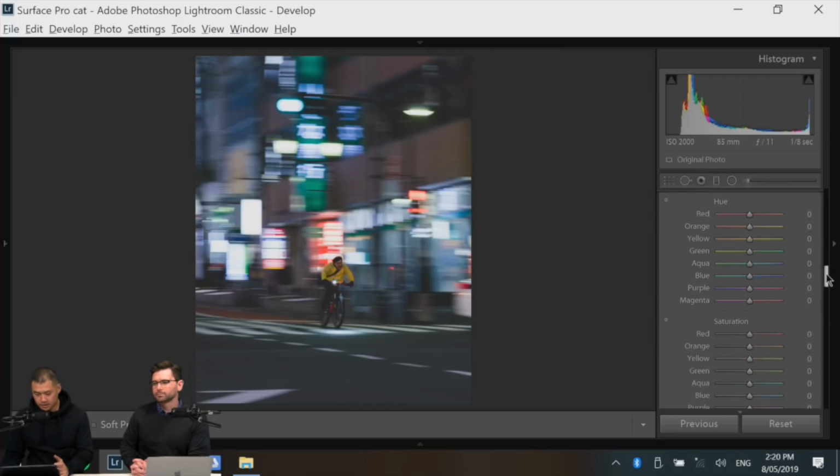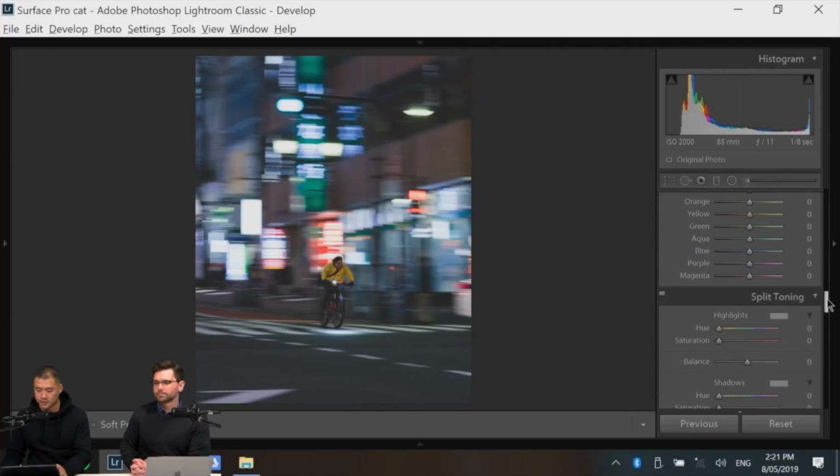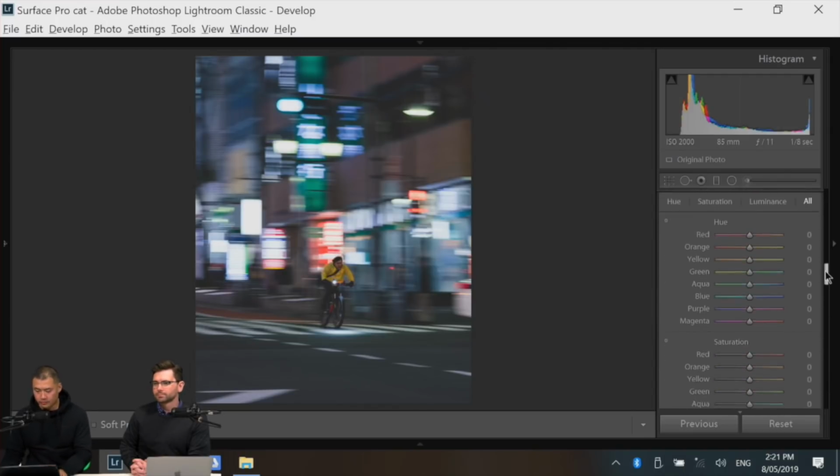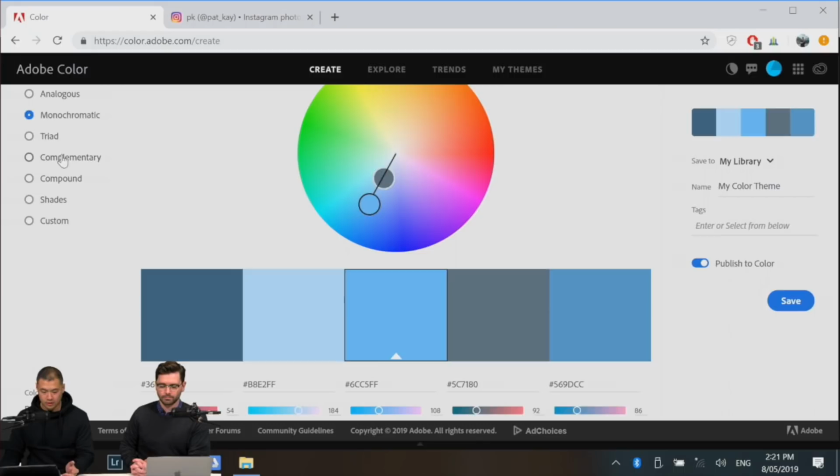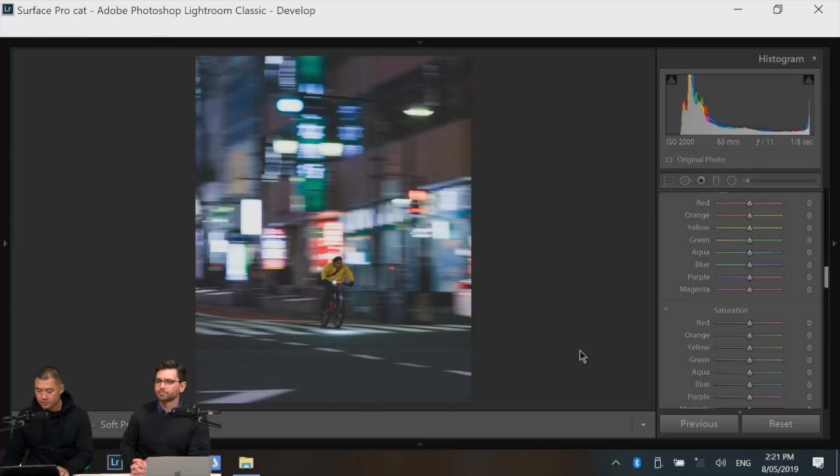The second thing I'll do is all color work. So hue, saturation, luminance, and then split toning. What I want to do is really try and bring out the blues as much as I can. And perhaps, coming back to this color wheel, even if there are other colors, pushing maybe more of an orange agenda where it applies.